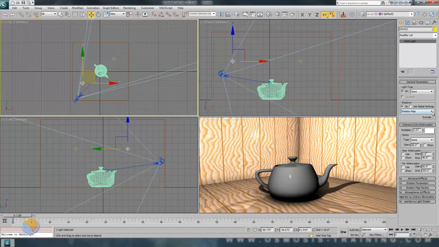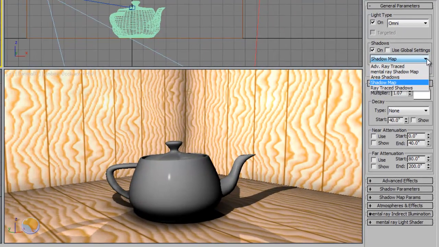Alright, you can also change the different types of shadows that this light uses. Advanced Ray Trace and Ray Trace are used well with transparent objects, allowing light to pass through transparent objects. If you're just using the shadow map, it will not let light pass through any object, so it doesn't respect transparencies, but it does render a lot quicker than any of the others.